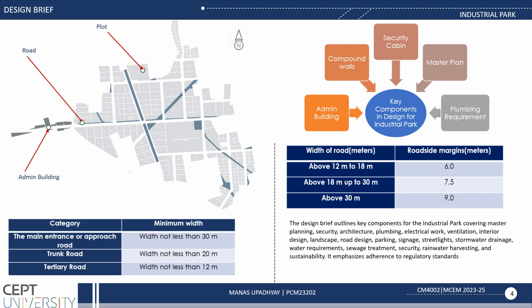Then the last is the admin building. The main purpose of the admin building is to develop a space from where all the maintenance could be monitored, and a common office building where staff can sit and work. The admin building will have a total area of 1057 square meter. According to the international guideline, 10% of the total area should be allocated for green spaces.